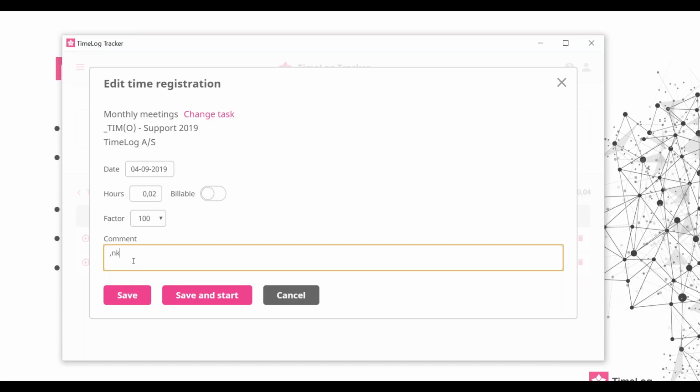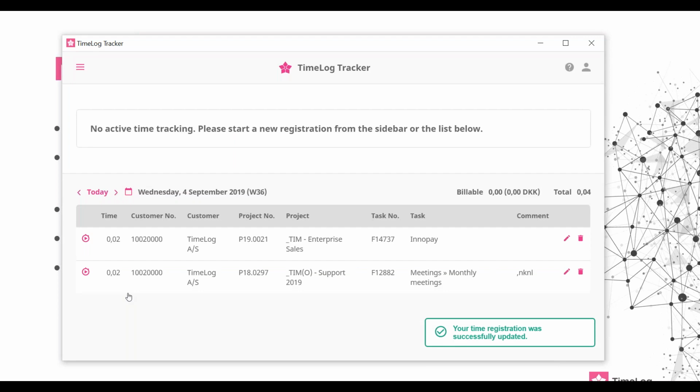I need a comment because I remember if I don't have a comment on this, this will be validated to the system, and I have set it up to have comment as mandatory. So I need to put in a comment. So this is how this is done. Great. And yeah, I'll just close this one.